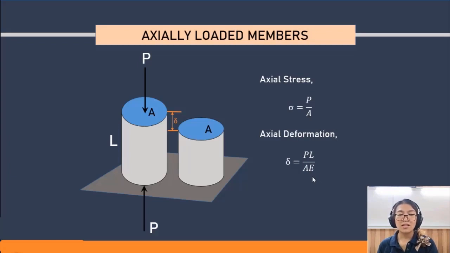Alright? So this axial deformation, okay, you can actually relate this delta to the axial stress. Kasi we have here force over area, di ba, dito sa formula na to. And knowing that P over A is axial stress, tama, given by this equation, axial deformation can be written as the stress times the length over the modulus of elasticity of the material. And here L is, by the way, the original length of your member. So tandaan nyo lang yung mga formulas na gagamitin natin dito.